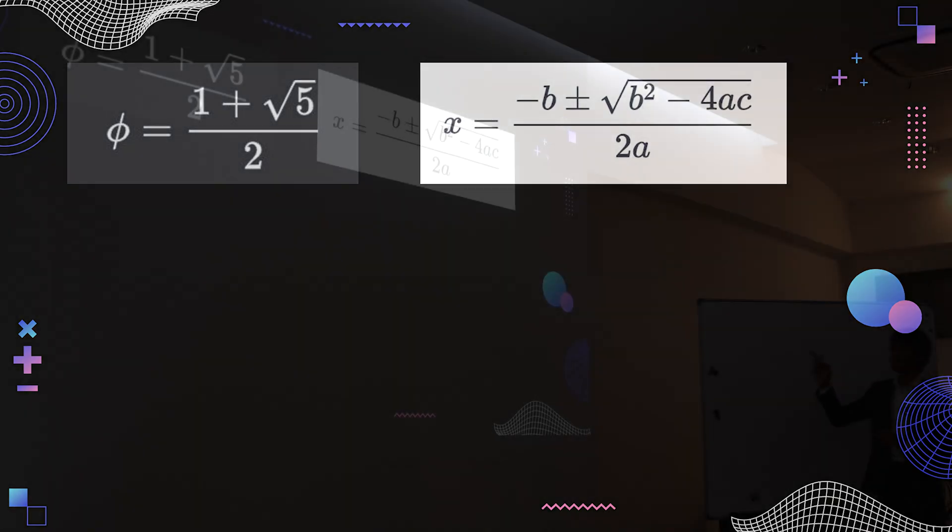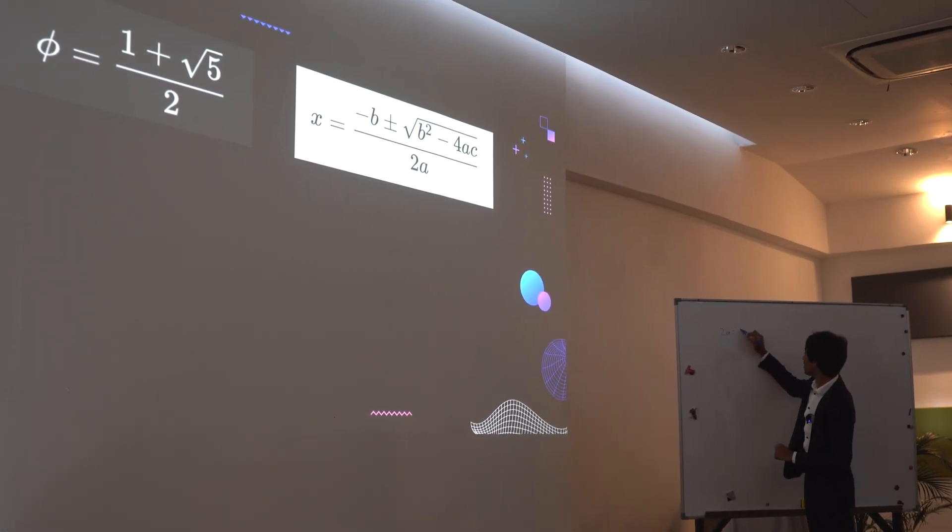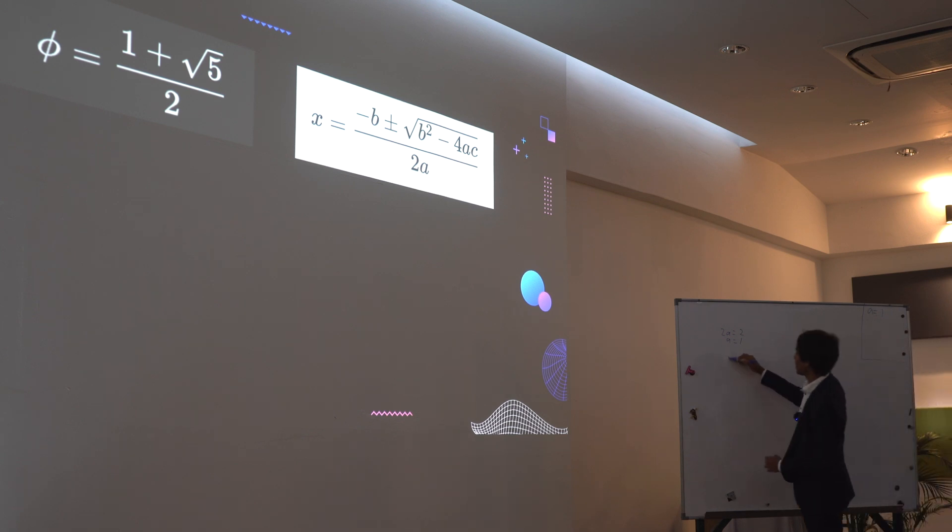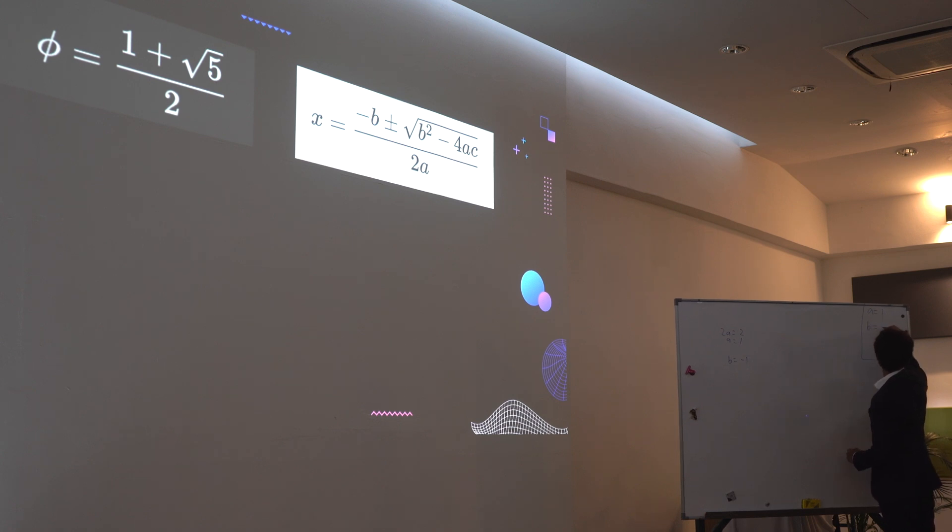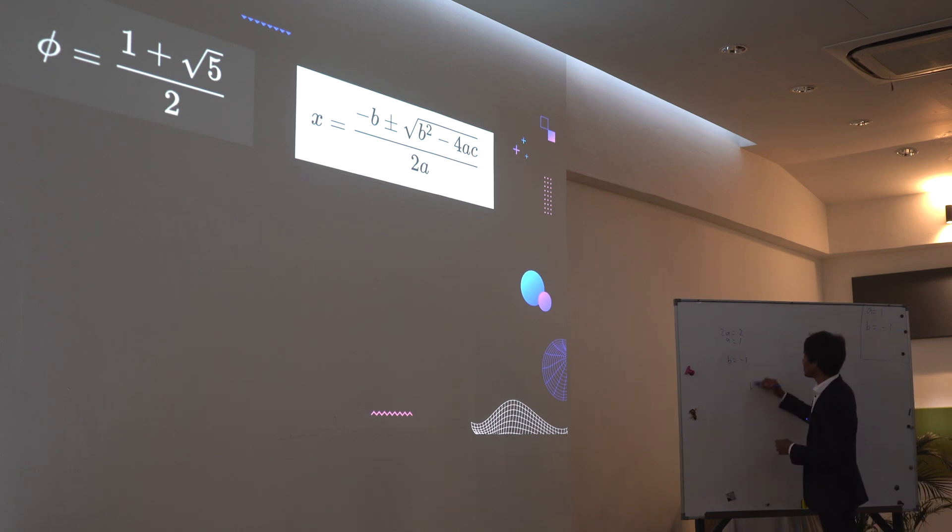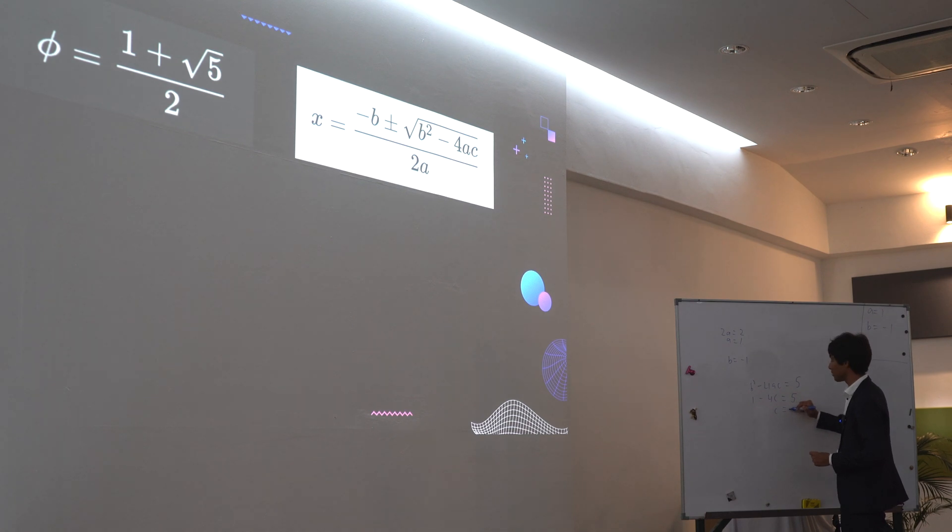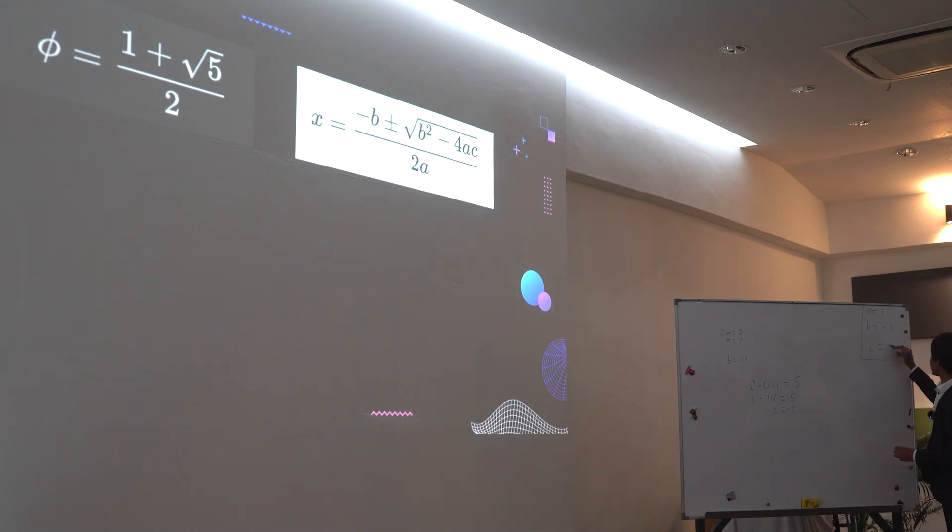From the denominator, we see that 2a and 2 are completely identical. And from this, we can get that a equals 1. We also see that negative b is equal to 1 from the beginning of the numerator, meaning that b would be equal to negative 1. And now, all we need to do is actually just plug this in. Since b squared minus 4ac and 5 are both in the root of the numerator, we could say b squared minus 4ac is actually equivalent to 5 itself. And if we were to plug b and a in, we would get 1 minus 4c is equivalent to 5, meaning that c would be equivalent to negative 1.